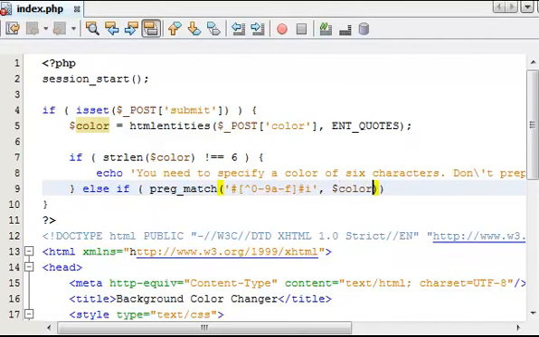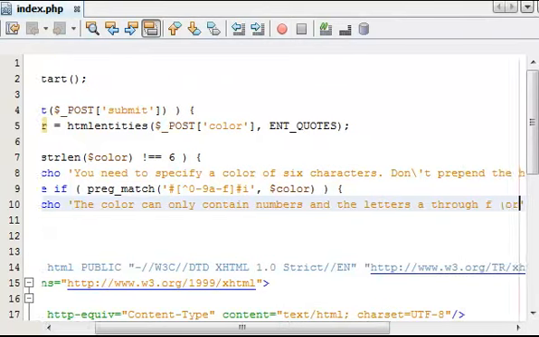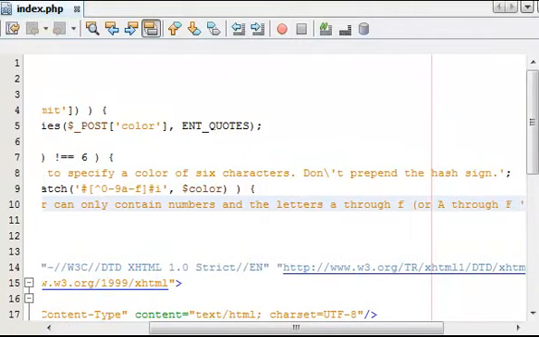And we do that for the color. Error message: the color can only contain numbers and the letters A through F, or a through f, capitalized.